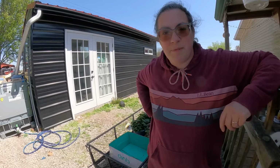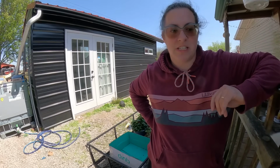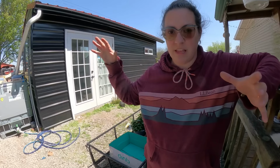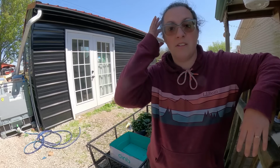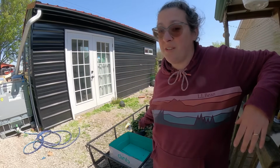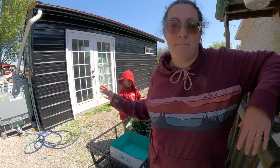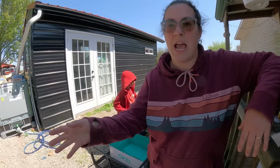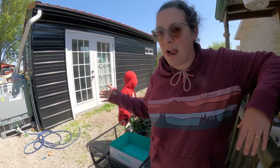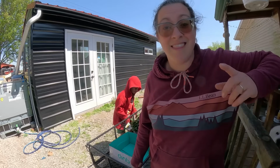Now, both places that we picked up plants today have more shade than we do. Even that greenhouse that we were just at. They don't have the shade cloth on their greenhouse, but they have a lot of hanging plants and ferns and things above some of these plants. And in the past, when I've just stuck them out, even in my greenhouse that has a 30% shade cloth, the leaves and things have burned. So what I'm going to do is leave them in the cart and just sort of cart them out into the sun for probably half the day and then put them in the shade. And then the next day I'll give them a couple extra hours of sunlight, put them back in the shade until they're acclimated to full sun, and then they can go in the garden.